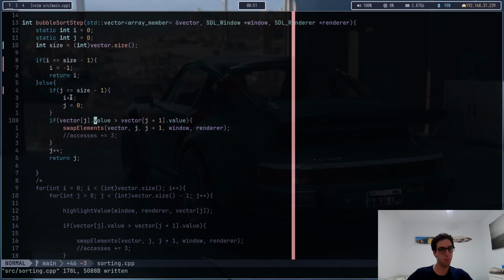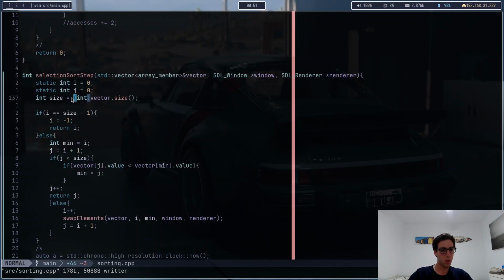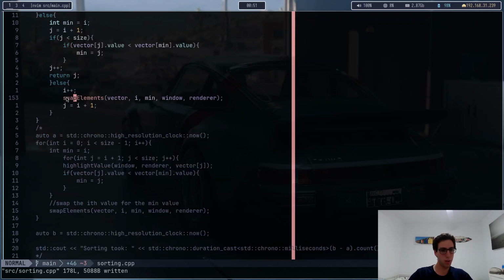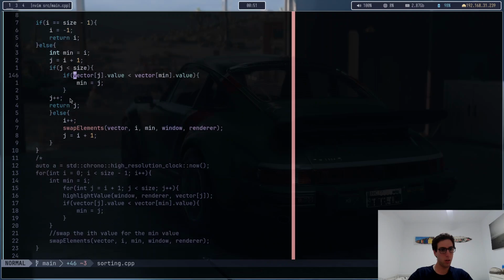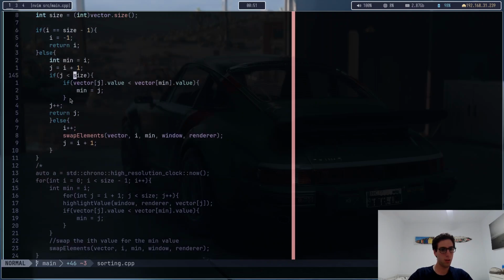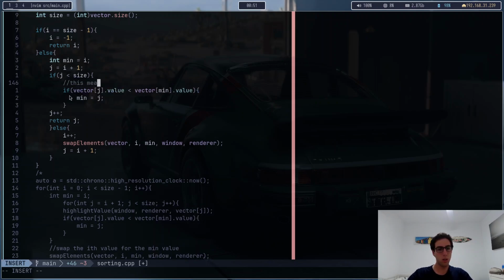Oh. Okay, so if it's not inside, so if it is, this means it can go inside of the second for loop. Okay.